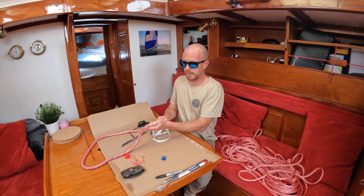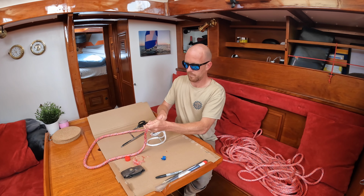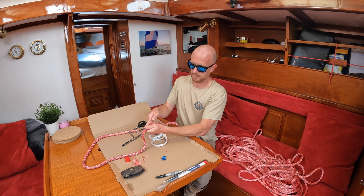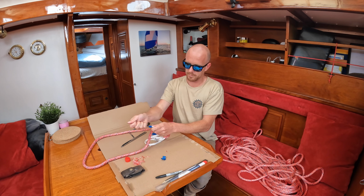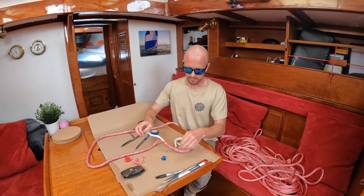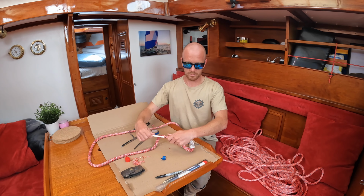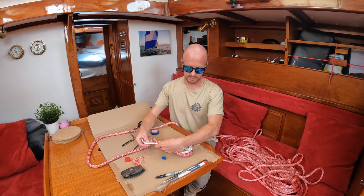We'll come a little bit more, and then we can bring the fid out. And so we're just being nice and gentle, so you can push it a little bit till it bunches up and then just milk it back. And then just like that, we've got it through. So that is essentially the splice almost complete now. So we'll pull this section in until this loop sort of disappears. So we're just going to keep pulling it.